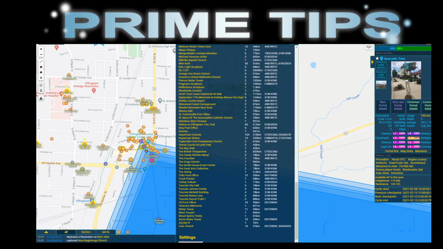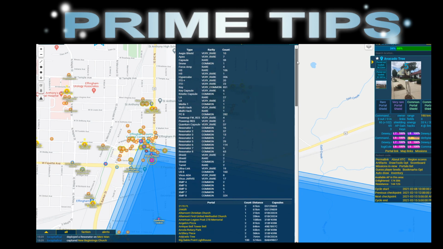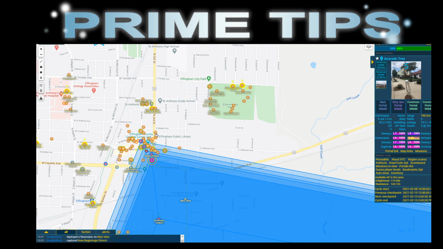And down at the bottom, which you can't really see, let me see if I can move that up a little bit. I don't think I can. Down at the bottom, there's a thing that says copy keys, copy items. And yes, you can copy them and you can paste them into like a spreadsheet, and you can send your inventory to somebody else so they'll know, hey, he has the keys we need for this operation.